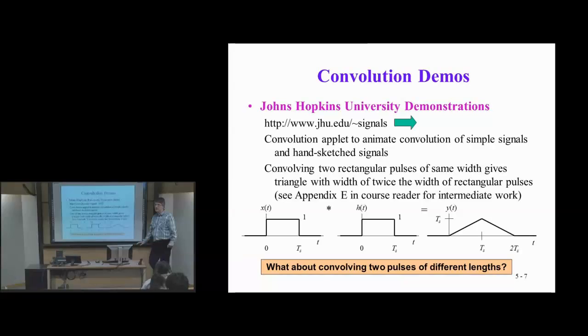Pretty important relationship. So if I convolve two rectangular pulses of the same width, I get a triangle, and the triangle is as wide as the width of x plus the width of h. Now they're the same width, so the total width becomes two times the width of the rectangular pulse being used. What's your intuition if these two pulses were of different length? What would this shape be? Trapezoid. Okay, we also need that later. Very, very important.